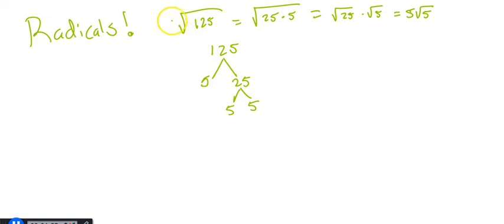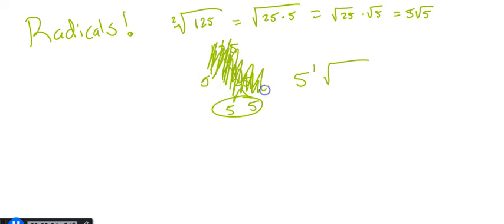Now, since this is a square root, we have the invisible 2 out here, that means I'm looking for groups of 2, okay? A group of 2 is able to leave the radical and help it simplify. So here I see that I have one group of two 5s. All right, so 5 is going to come outside the radical. There's only one group of them. And what's left inside is the other end of my tree. Okay, once I've made my tree, I have to disregard everything but the ends of my tree branches. Okay, so 5, 5, and 5. Left over is 5. 5 square root of 5.